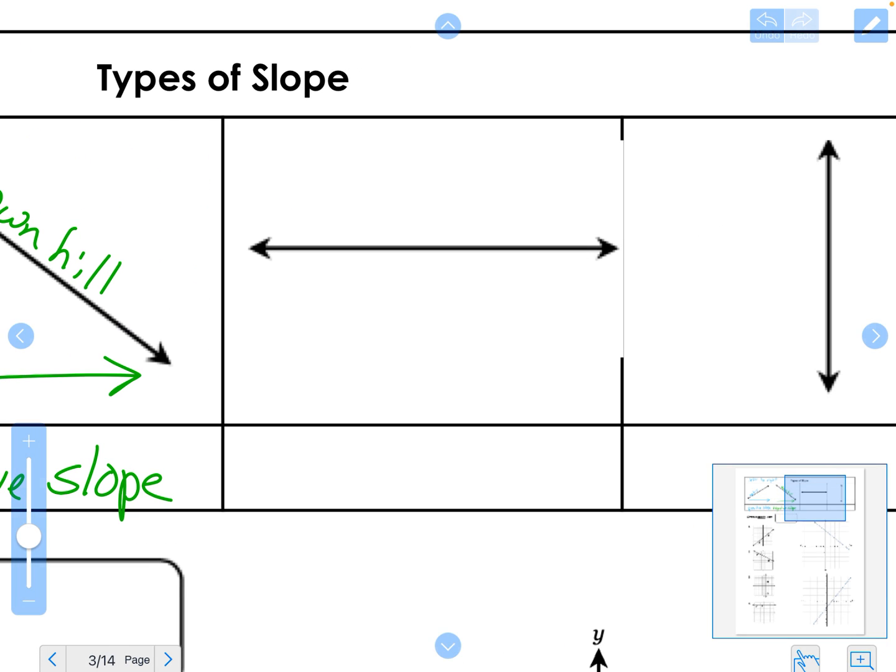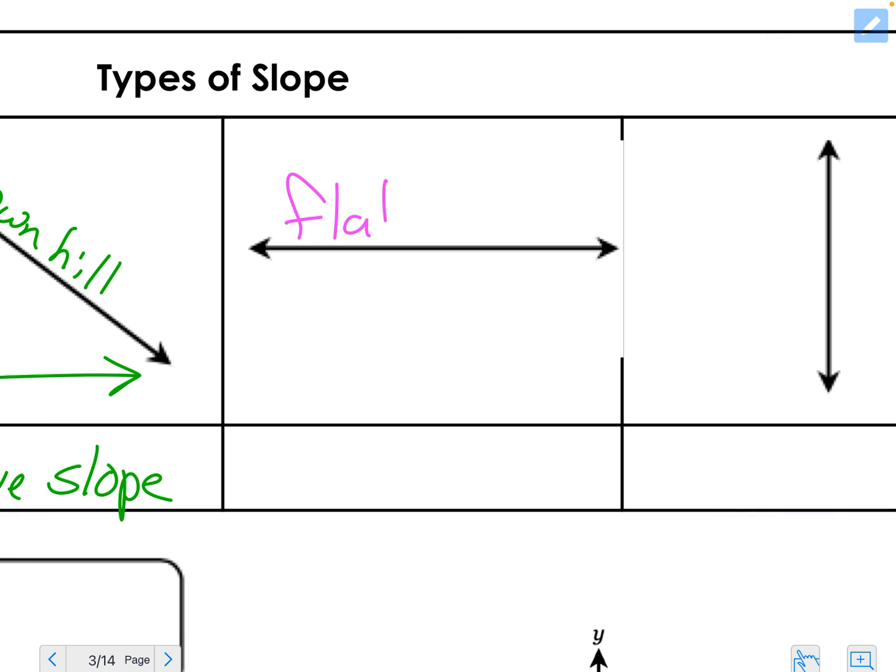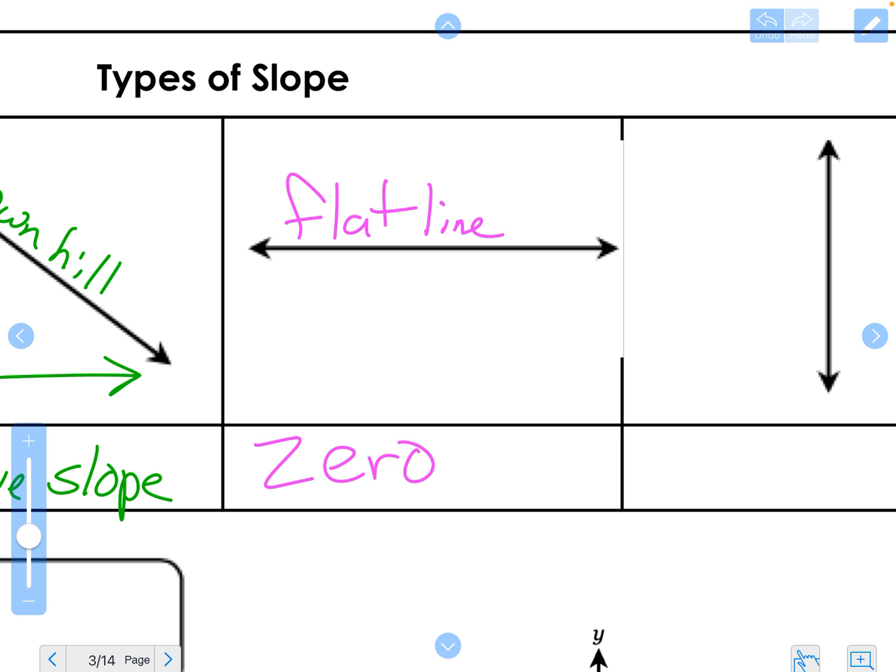The next that I like to talk about is a flat line. If you've ever watched a medical drama or just a show where somebody gets sick and they go to the hospital, they come up to the heart monitor and their heart stops, they call it flatlining because in the heart monitor they have 0 beats and it creates a flat line. And so a flat line means that our slope is 0 because our line doesn't have any heartbeats.